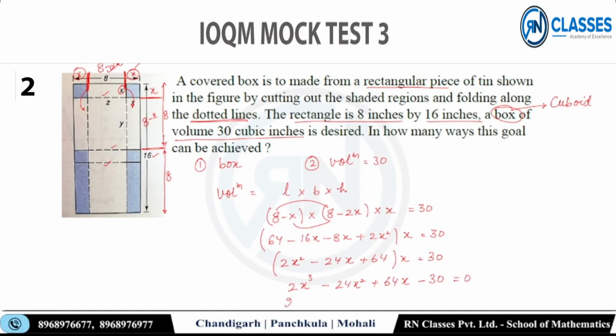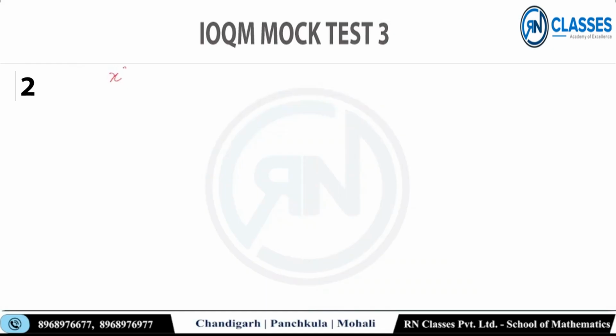सो मेरे पास ये equation बन गई, and I can find out कि भाई 2 common आ रहा है, तो 2 को common निकाल के divide by 0 divided by 2 पे चला जाएगा वो, यहां पे x cube रह गया, minus कितना आ जाएगा, 2 से divide किया तो 12 times, और यहां पे 2 से divide किया 32 times, minus 2 से divide किया 15 times. सो मैं अगले पेज पे जा रहा हूं। I got a cubic equation, x cube minus 12x square plus 32x minus 15 equal to 0.